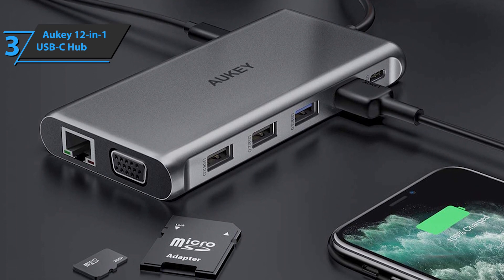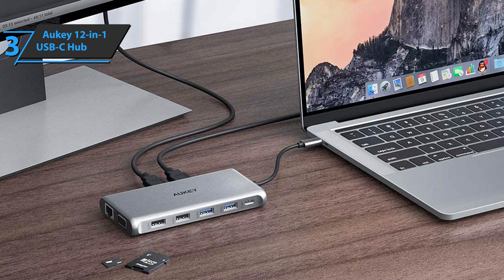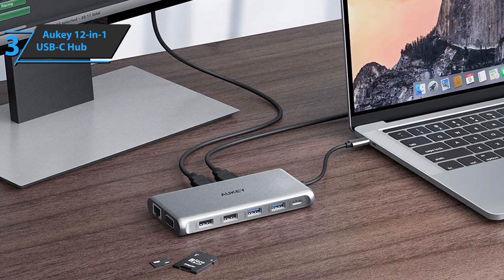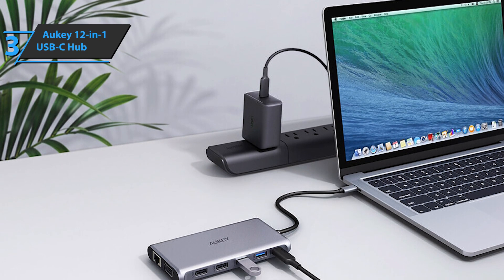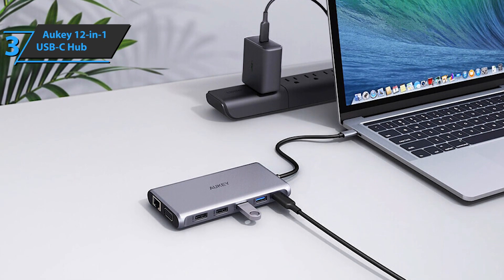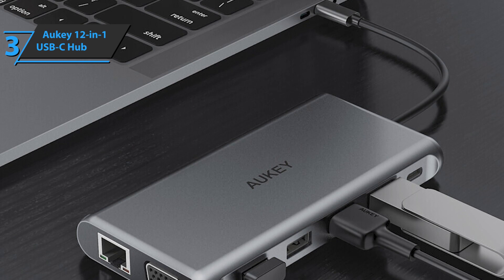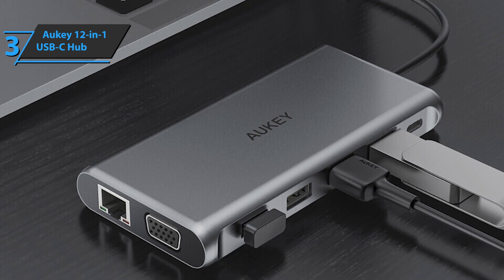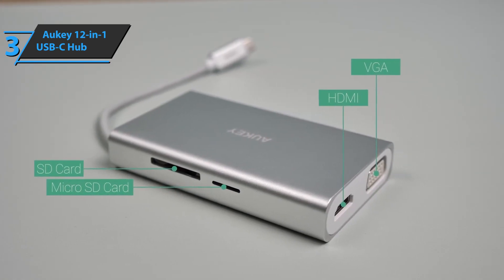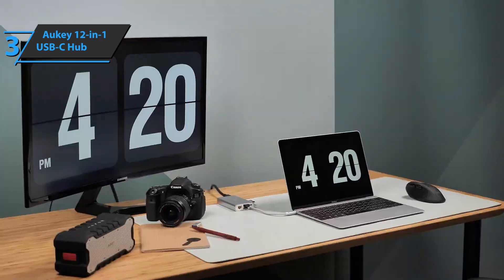However, if you want to use your laptop stationary with an external monitor, you can always leave the hub near the laptop, as no other cable can be used for the connection. The cable is 4.5 millimeters in diameter and has a metal coating at the end. There are two rubber bands on the bottom so that the hub does not slip during use. The hub offers the following ports: Gigabit LAN, VGA, 2x USB-A 3.0, 2x USB-A 2.0, 1x USB-C 3.0 data port, 1x USB-C charging port with 100W power delivery, MicroSD, SD, and 2x HDMI 1.4. Wired internet can be used at high speed via Gigabit LAN connection. If you want a whole lot of ports, look no further than this fella.